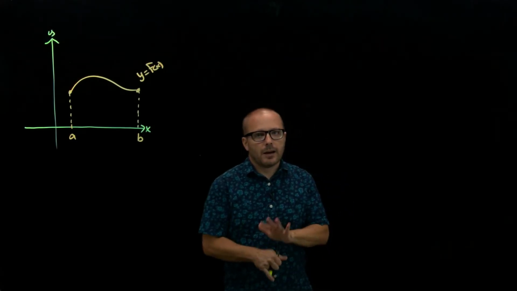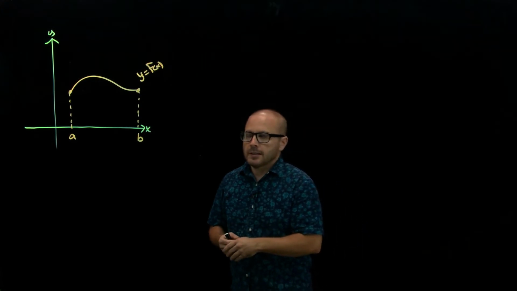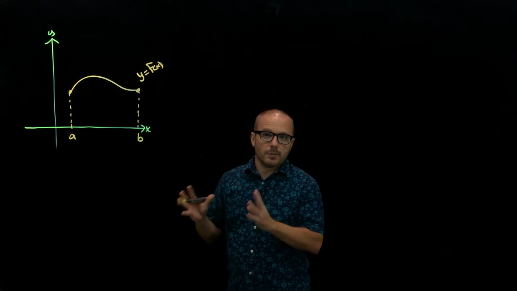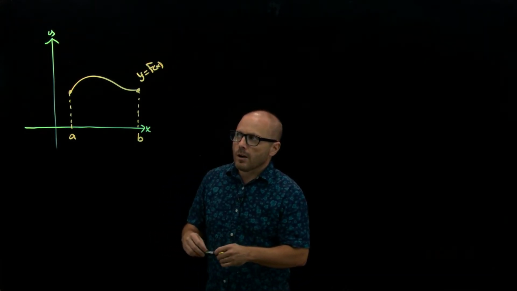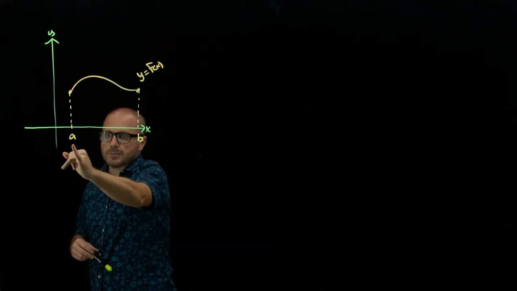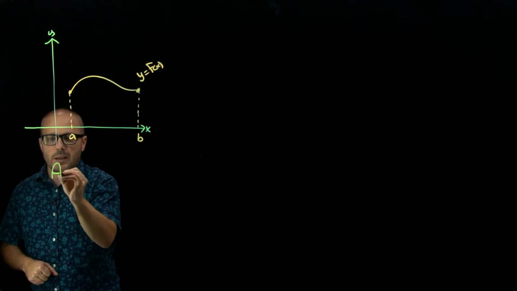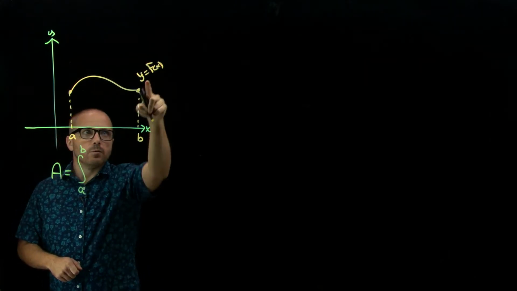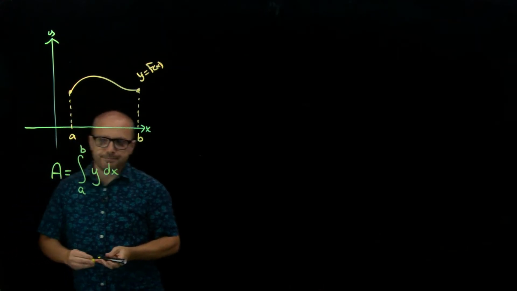I'd like to look at how we can calculate area under a curve when that curve's defined parametrically. So I want to start with a little reminder of area in the Cartesian realm, the way we looked at it previously. Recall that if you want this area under the curve above the x-axis from some x equal to a to x equal to b, previously we saw that area can be the integral from a to b of y, or f of x, with respect to x.